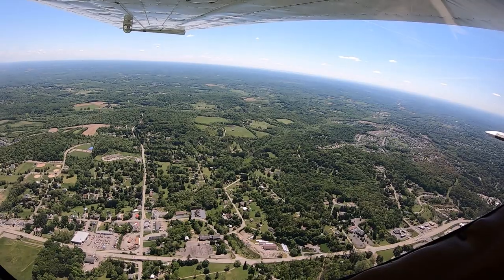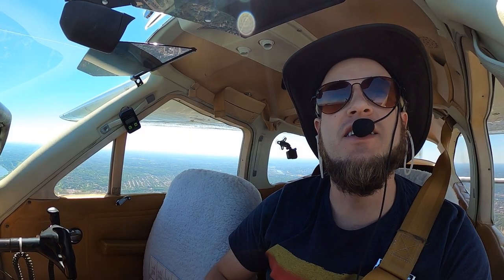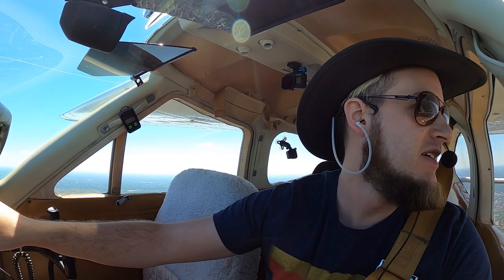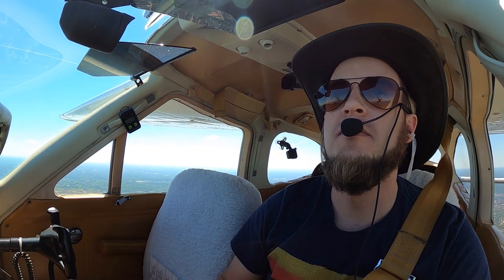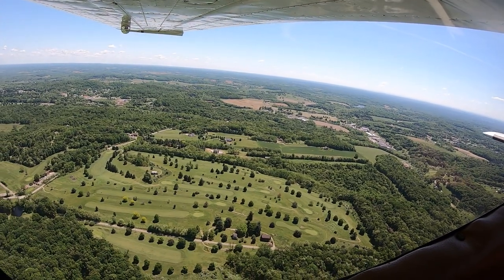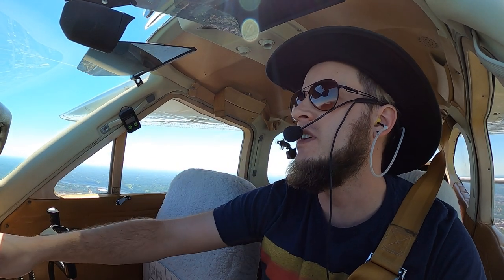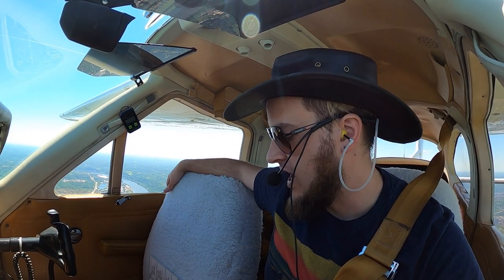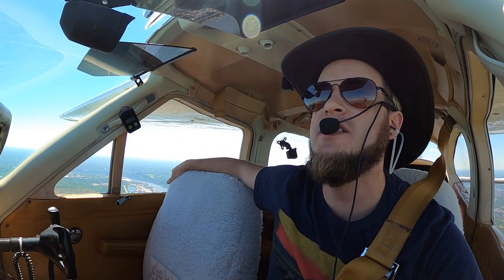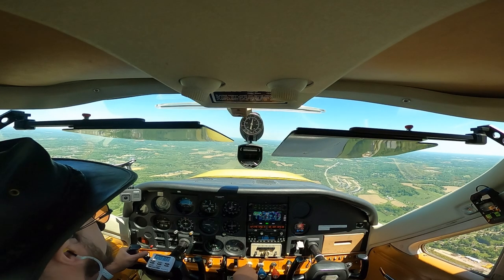A very short flight up to Butler. Since I've moved, we've got a new shop. I'm working with a company called Savvy Aviation, which recommended this shop. I've worked with a shop once before called Airquest Aviation — they did a pretty good job with some work on the landing gear. Hopefully everything goes well and we don't find any big surprises, and everything can be pretty quick to get back in the air within a reasonable amount of time.